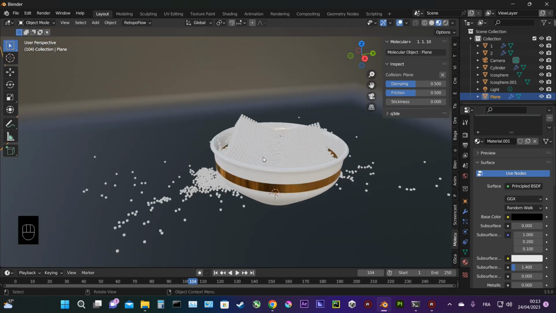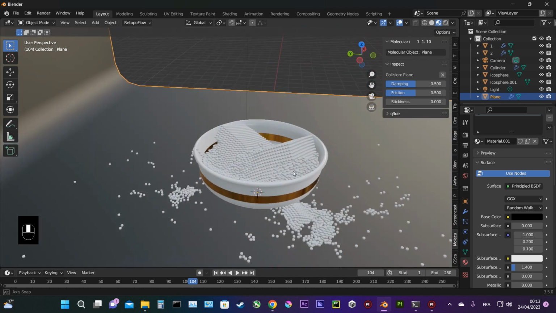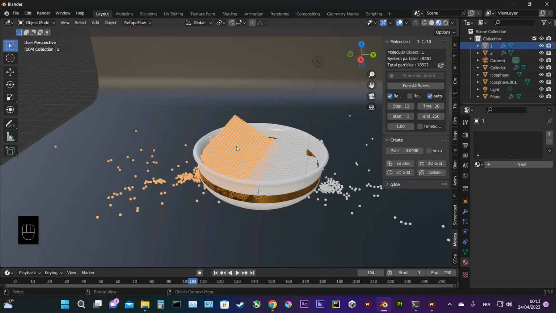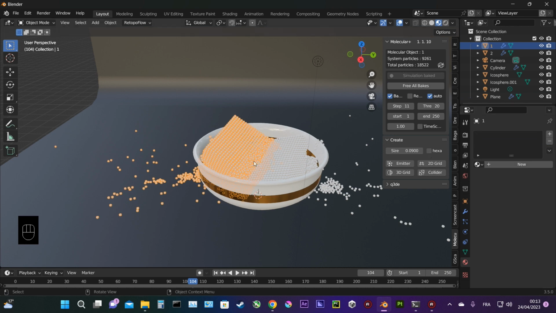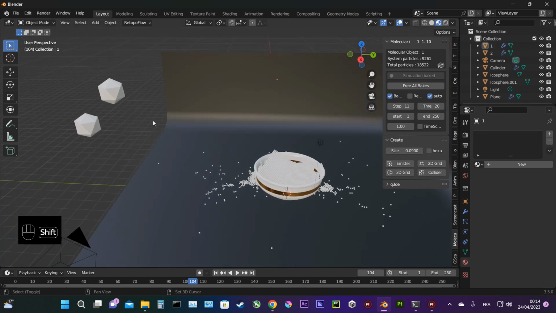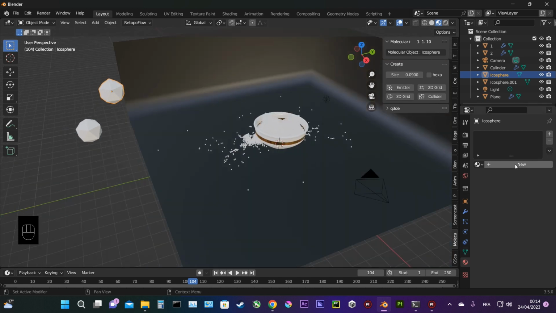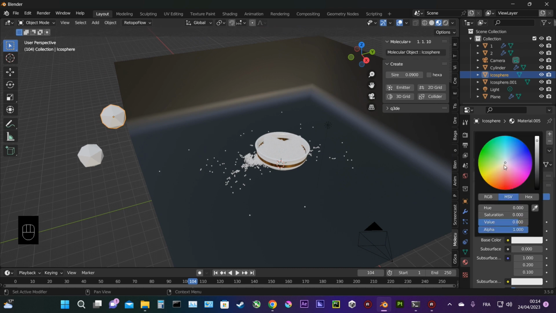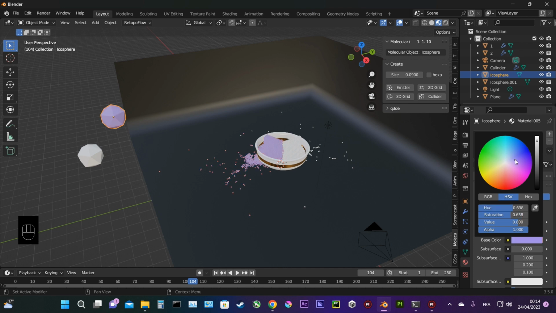Okay, so now most people who want to color the particles themselves will just go and choose like this, add a new material and change, but nothing changes, and they are confused, because you don't change it from here. You don't touch this. What you touch is this icosphere that you selected. So it's from here. If you add the new material, and then change the color, right? Let's say like milk and chocolate, for example.